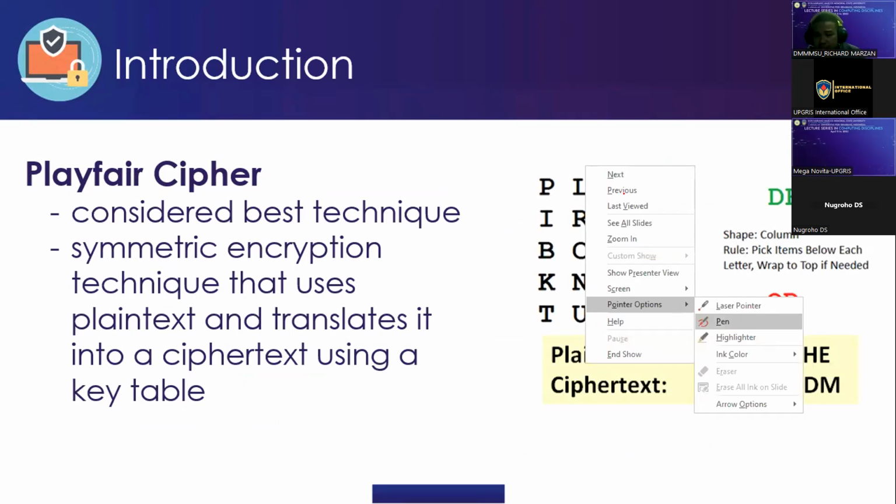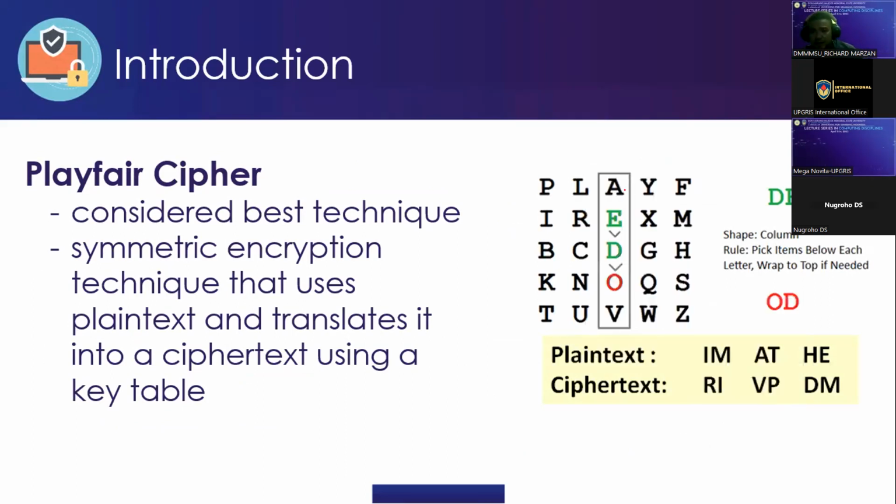As you can see here, there is a table. If you convert the plain text into ciphertext, you cannot read it because it is scrambled, or replaced by other characters.